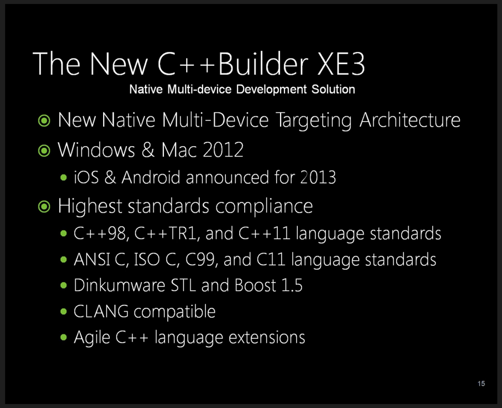One of the benefits of supporting the latest features of the language is that now we can support the latest features of the libraries, including the Standard Template Library. We deliver a Dinkumware version of STL, and we're able to support the latest version of Dinkumware, as well as the latest version of Boost, which is a critical library for developing C++ applications. And by supporting the latest version of Boost, this also opens up the capability to support many other standard C++ libraries like ACE and TAO and Loki and many others. So this is significant in terms of the compiler being up to date with the latest and greatest in terms of language and library support.